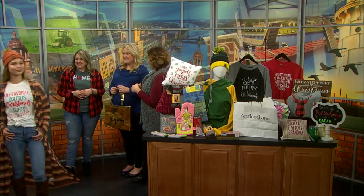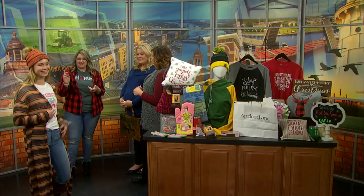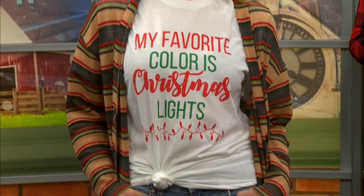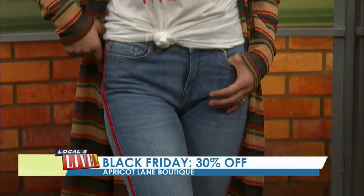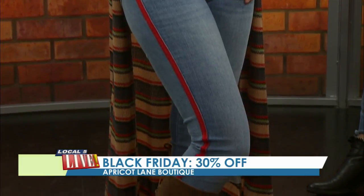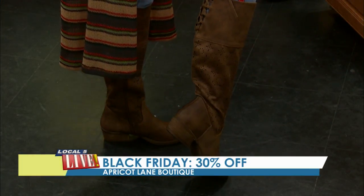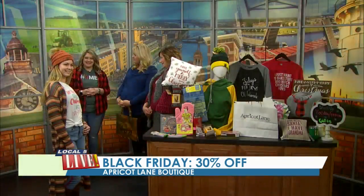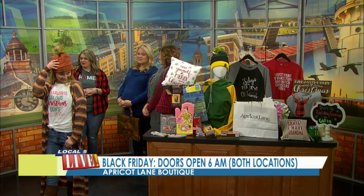Let's start our fashion show. I am loving this long sweater — it's perfect for the holidays. It's got a really cute shirt; my favorite color is Christmas lights, so this shirt is super cute. We did a lot of custom-made shirts this season, and some fun red striped pants that are so on-trend. You could do it with a tall boot or a little wedge bootie. I love that the hats are still in — we just got this new rust color in the store and everyone's been loving it.